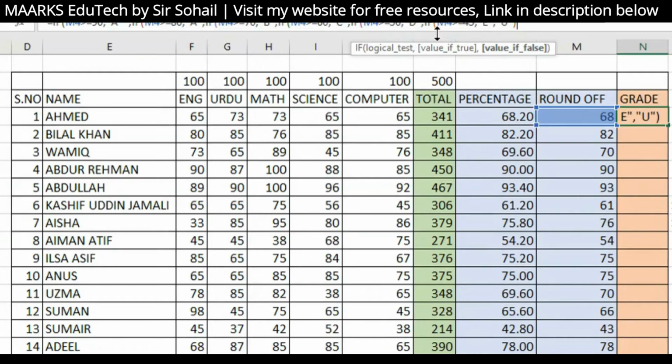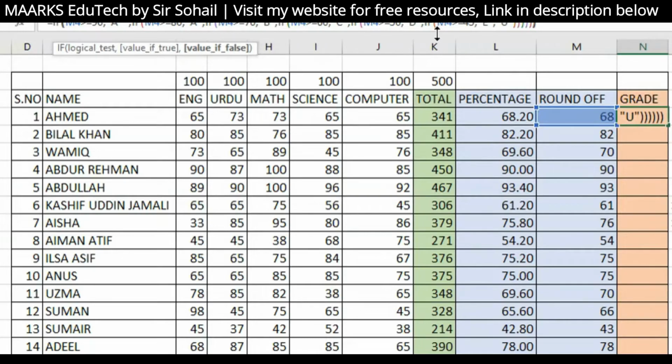And one thing more I want to tell you, that when you are closing the bracket, Excel is showing the color also. So black is the color where it shows that you have closed all the brackets. So when I close 6 brackets, you will see the last color will be black, so that is the indication that you have done it correctly. 3 4 5 and 6, and you see it's a black one. So now I'll press enter and I got the grade.